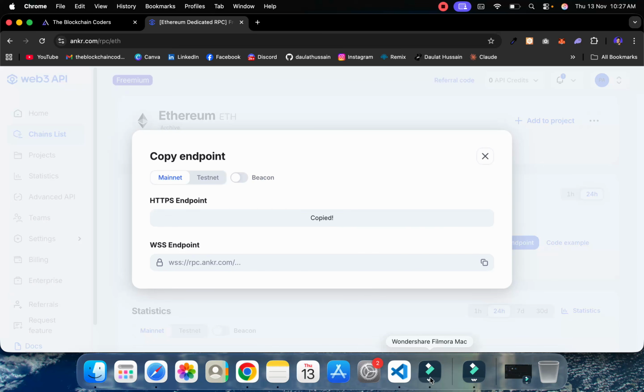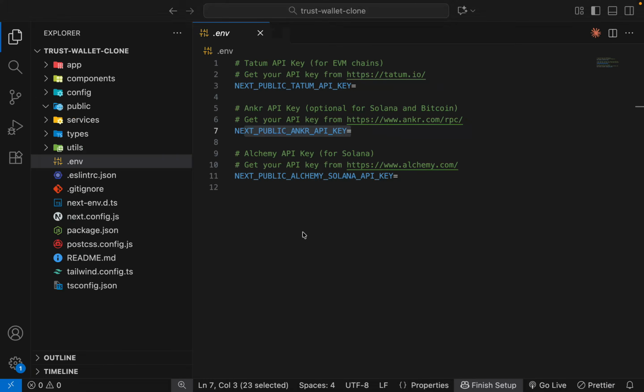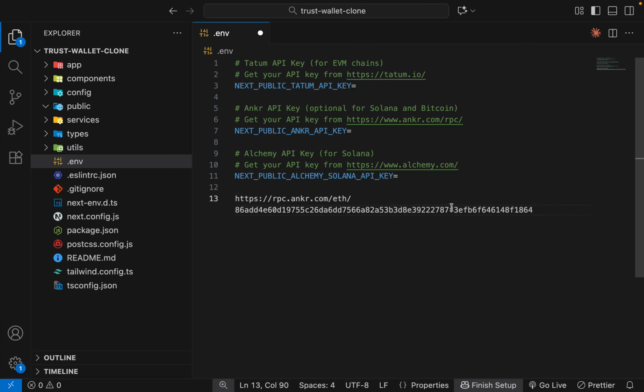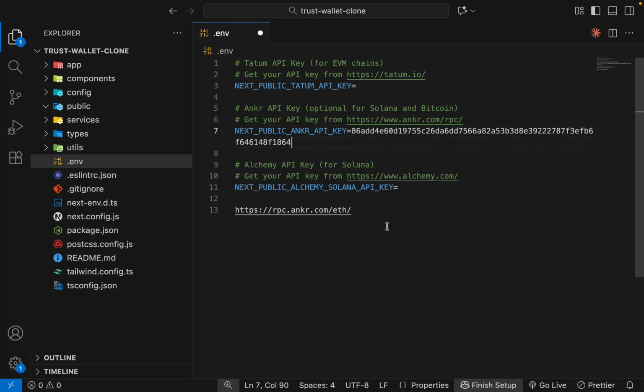Simply copy this URL. Now come back here and you will find one thing. I'll simply come here and paste this one, and you need only this part. Only need this part. This API key you have to provide here, because this prefix I have already designed in the environment, which you are able to customize or perform the transactions with. That's what you need. Got it?